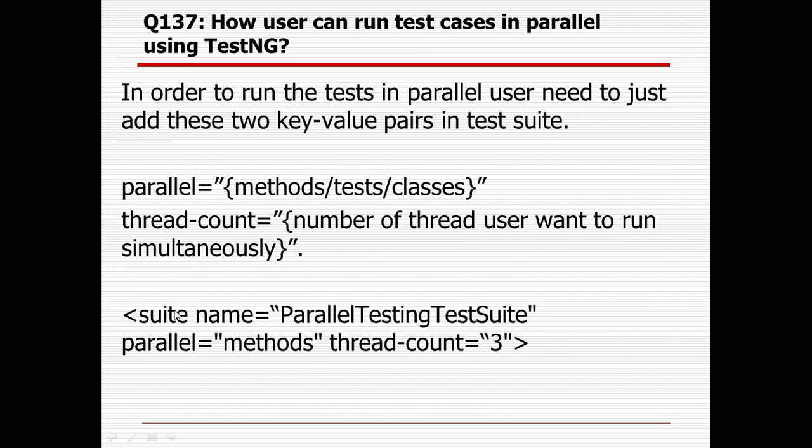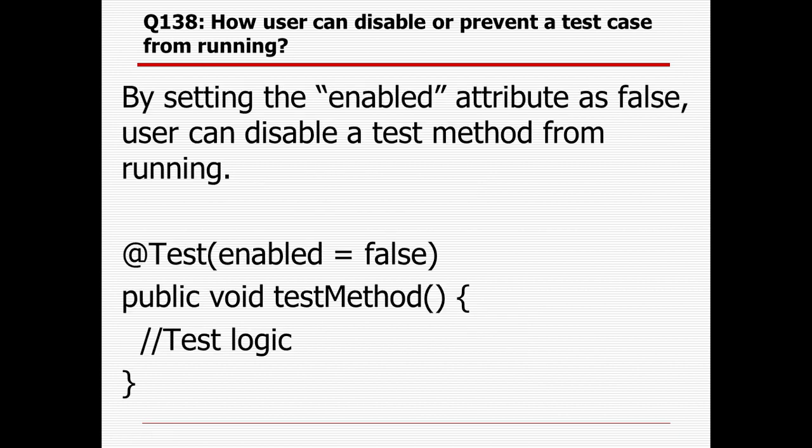So first you need to give the suite name in the TestNG XML file. Okay, you need to provide a suite name, then you use the parallel syntax. Okay, so there will be no comma, only space. You need to give either methods or tests or classes, and you give the thread count. So if you want to run in parallel 3 times, 4 times, you need to provide the exact count here. If you want 5, you need to give 5 here.